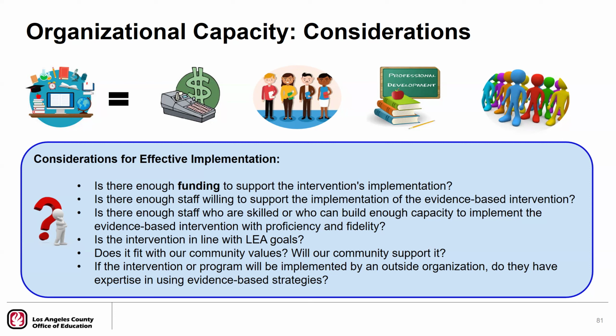Is there enough funding to support the intervention's implementation? Is there enough staff willing to support the implementation of the evidence-based intervention? Is there enough staff who are skilled or who can build capacity to implement the intervention with proficiency and fidelity? Is the intervention in line with LEA goals? Does it fit with your community values? Will your community support it? And if the intervention or program will be implemented by an outside organization, does that company or organization have expertise in using evidence-based strategies as required by ESSA?